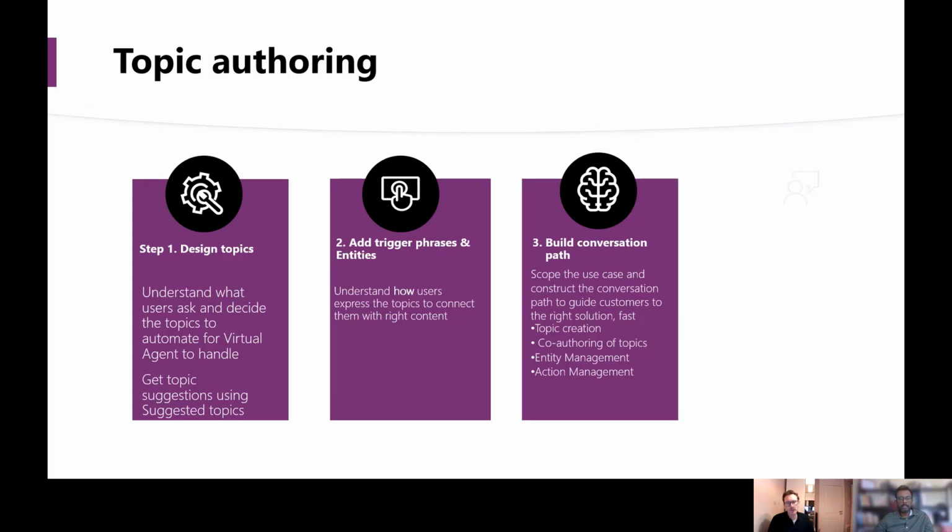Sorry, Abhi, I just want to call out on that one. We talked about an iterative approach in the last session, but quite often customers will think they have to take a massive waterfall approach with this and design every answer to every question that they have, and that's not necessary. The 80-20 rule applies here.